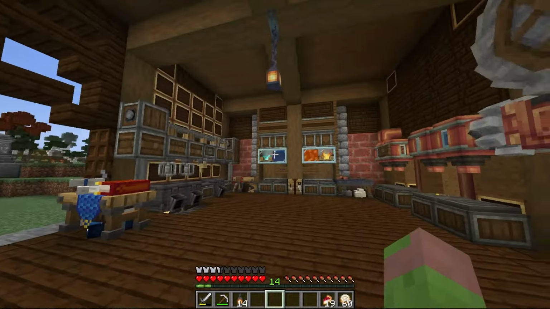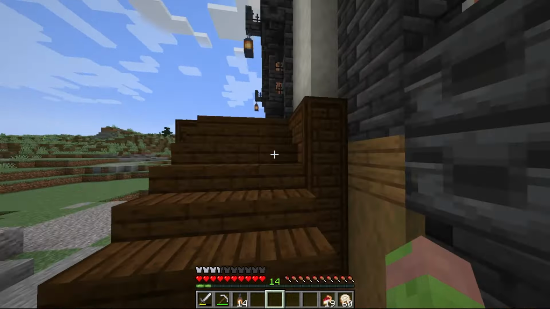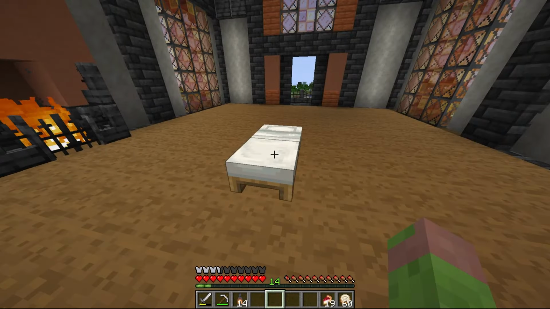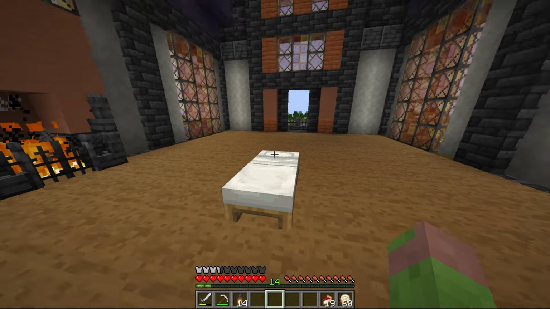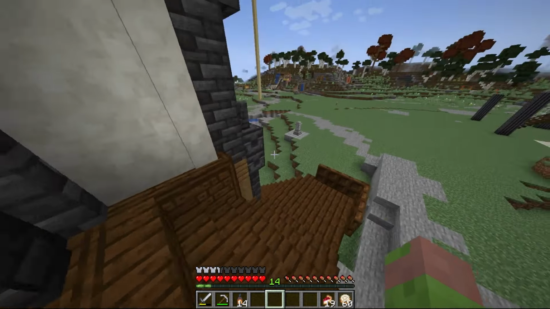We will definitely try and make it a little bit nicer to live in, because right now, let me just give you a tour of the house. So this is the bedroom. That's it. Not very impressive, is it?